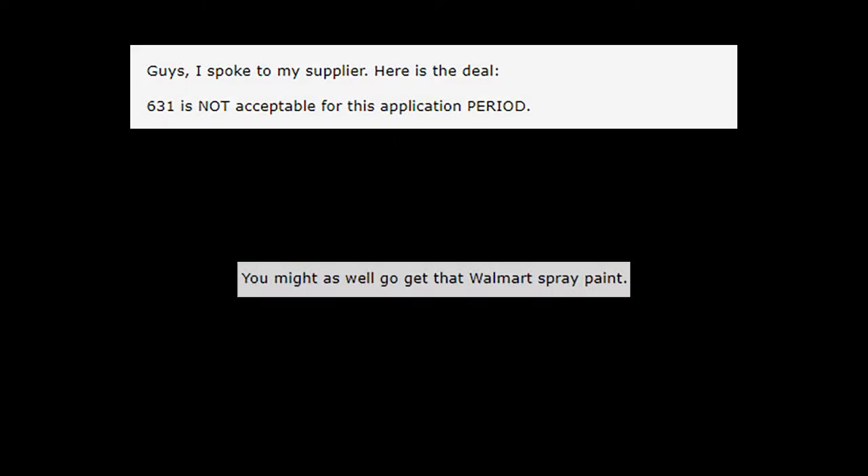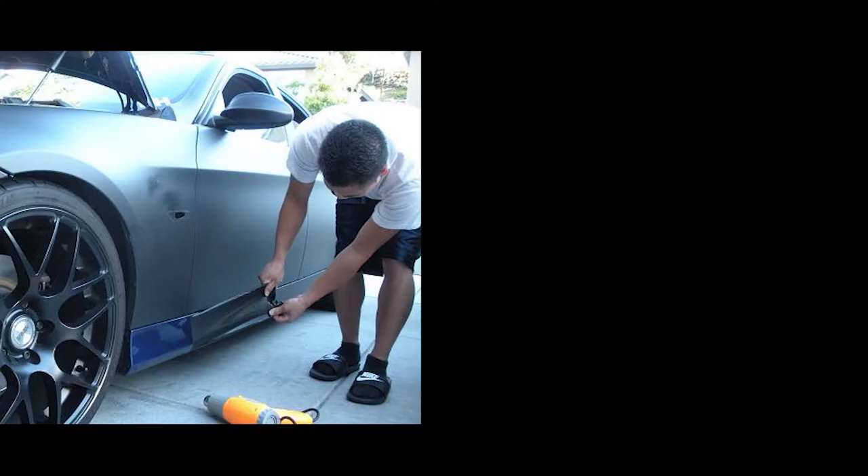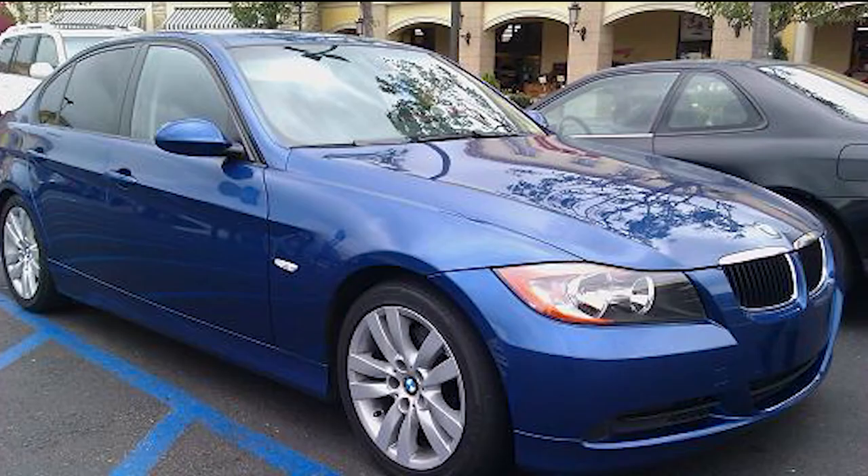But the post started a heated discussion. The pros were adamant that this vinyl would ruin your car forever — it would strip the paint, it would take your kids, it would ruin your marriage. It was bad news. But he posted that seven months later he took it off and everything was fine. So I decided, professional advice be danged, I was going to try it.